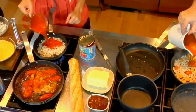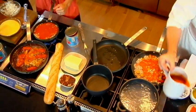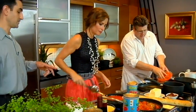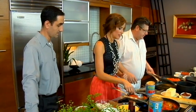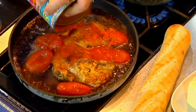So now I've got some tomato juice here. This is also from Rosa Foods, and that's going to be our liquid for the polenta. Right, Tony? Yep, that's awesome. And Tony, you got the tomato juice from the DOP can? Right from the can. So you sort of use the tomatoes here, and then you use the juice. Right, I use the whole thing. I don't throw anything out. Waste not, want not. Right, good. It's good flavor.